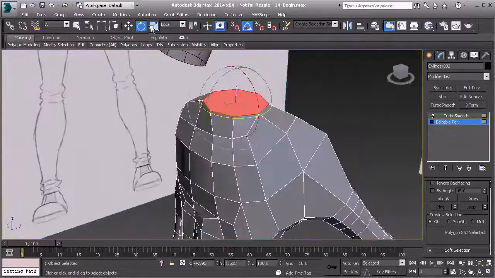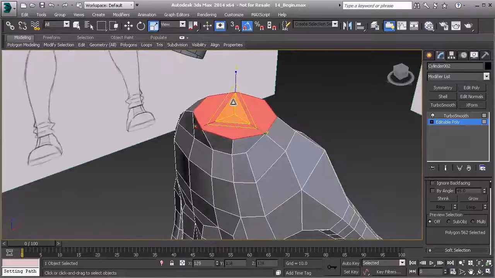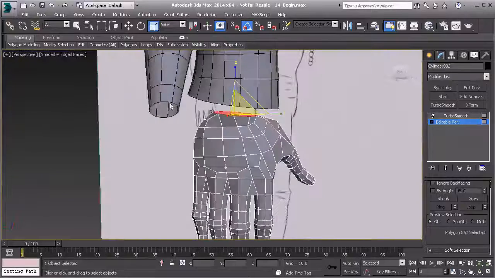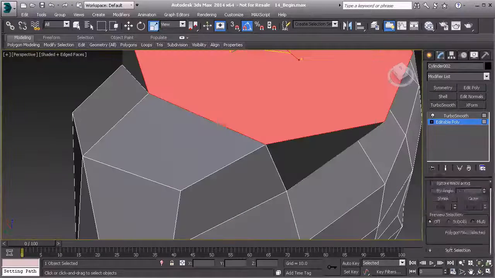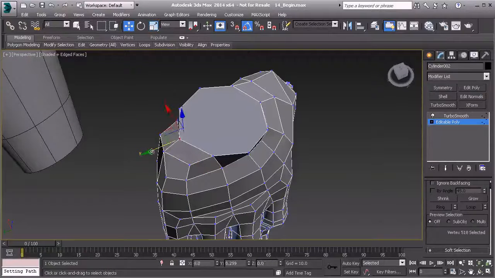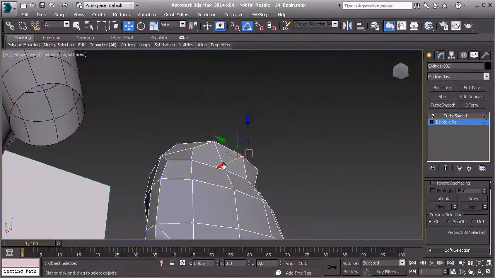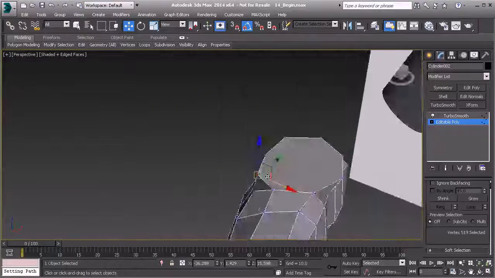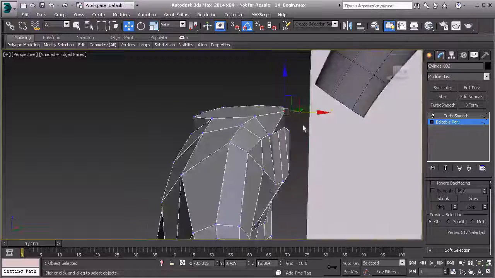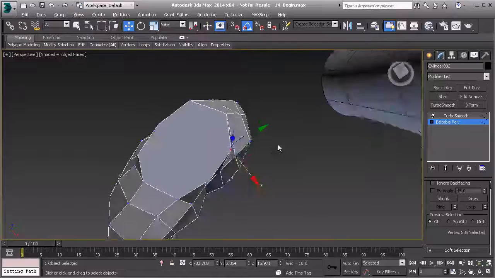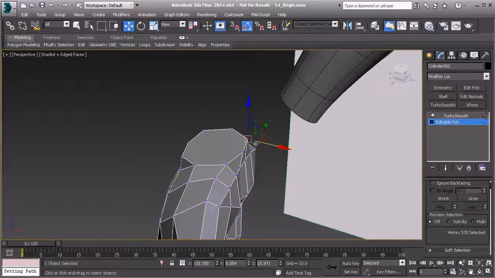Okay, so a little more natural. Then I'm going to take that and scale that up a little bit. So we're going to scale it like so, and we'll make that about as large as the place for the wrist there. And then we can come in and make the final tweaks of the vertices to match a little bit better in the shape of a wrist. We don't want it to be perfectly cylindrical like that. So we'll pull some of these in, just like so. And that looks pretty good. We're also going to change the shape of this piece as well.